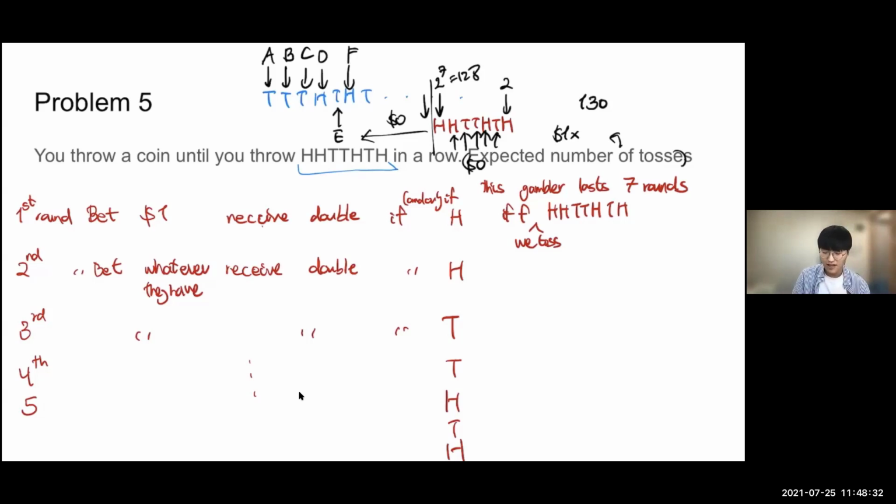And since you know that the gamblers cannot change their expected value of their net profit by cleverly choosing when to stop, you basically know that the expected number of tosses is 2 to the 7 plus 2, which is 130.